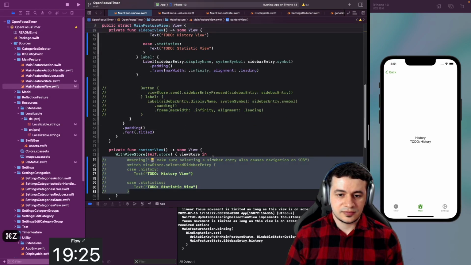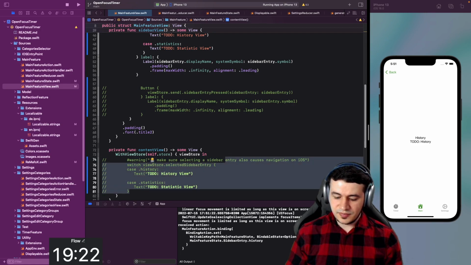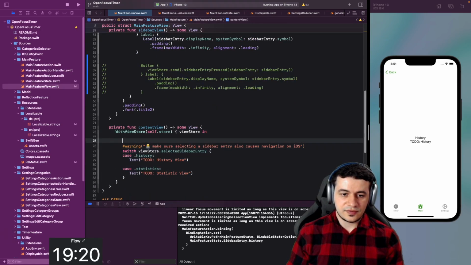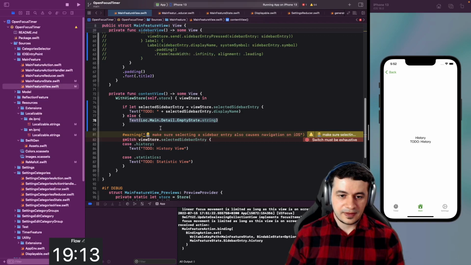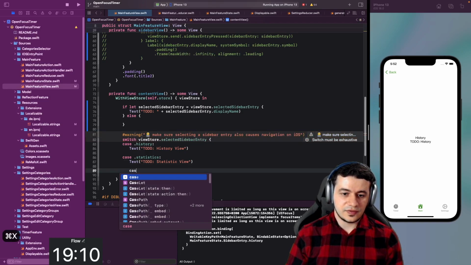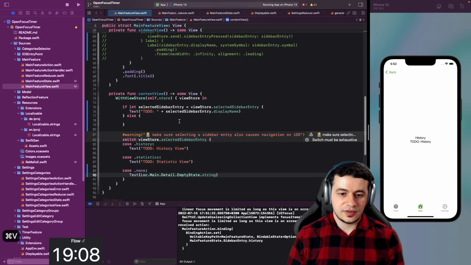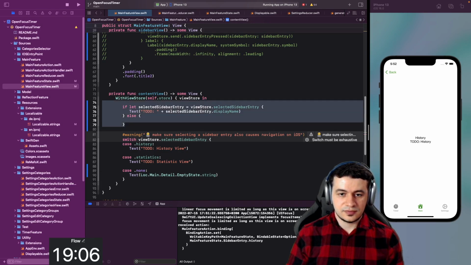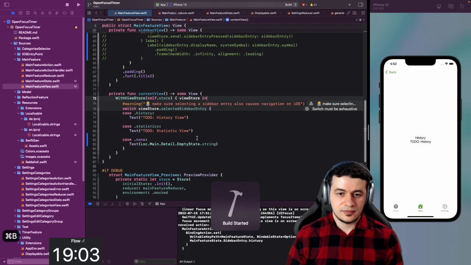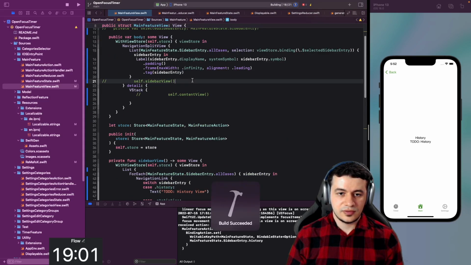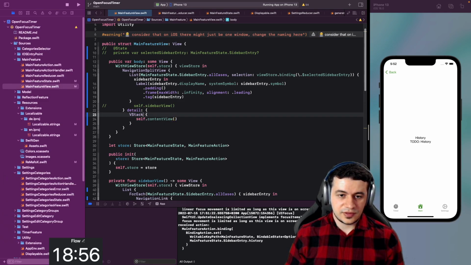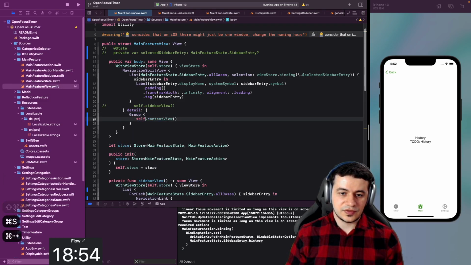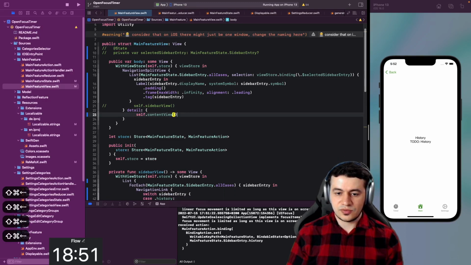Maybe we can keep this logic and just add the hint in the empty case. So we just say case none. Let's have this view. This should build here, and uncomment this. It's now in a view. Maybe we just need a group because it's just a view. Maybe we don't even need that. Let's try it without.